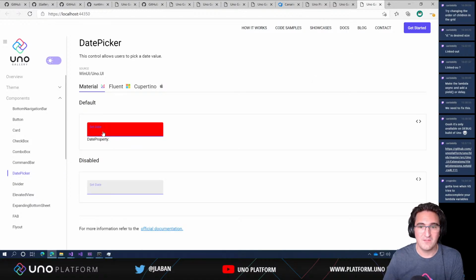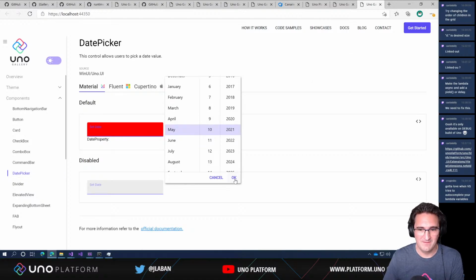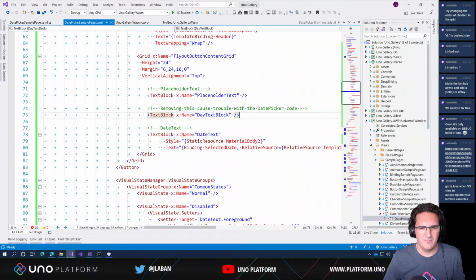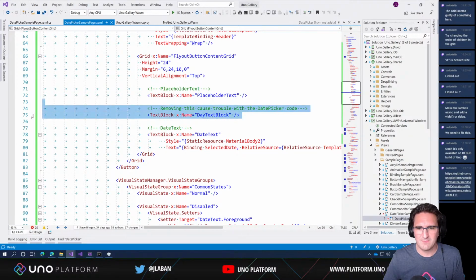DatePicker. Okay, so the order is actually doing something. Is it doing? No, it's not doing something. I removed the text block. So no, it's not doing anything, but it really is about that text block here. Are we doing something with that text block? Maybe I wonder.